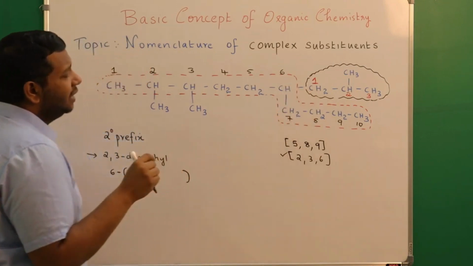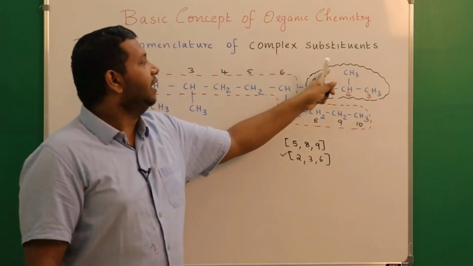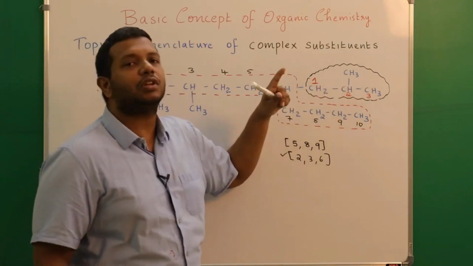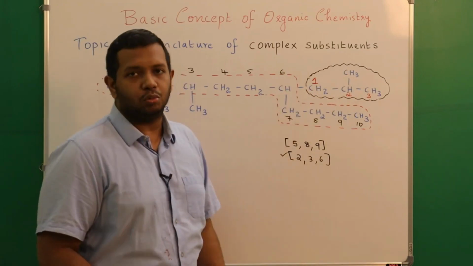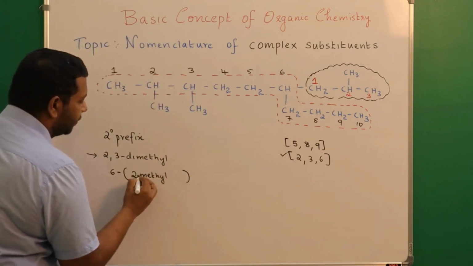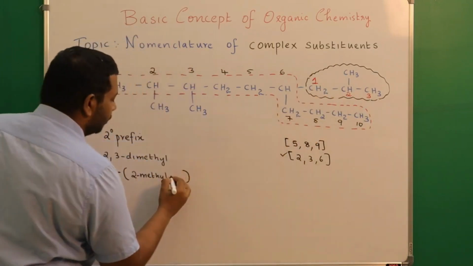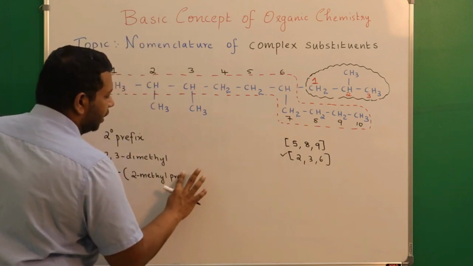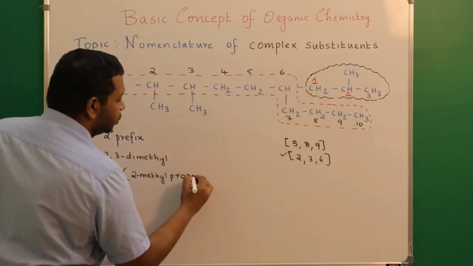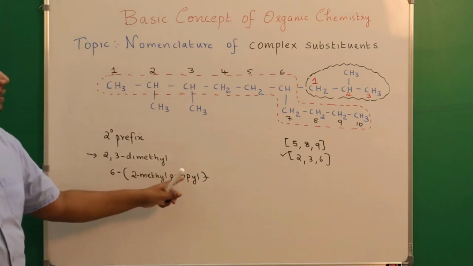Now inside the parenthesis, first mention the name. We know that here at the second position you have the substituent, correct? Please remember, it is almost like a new naming. Inside the parenthesis, you are going to name the substituent. Here the secondary prefix is the methyl group at position 2. So I can write 2-methyl, put a hyphen here. Now the word root: how many carbon atoms are there in this parent? 3 carbon atoms. So we say prop, P-R-O-P, prop. And since it is a substituent, I should add what? Propyl. Then close the bracket. That's it. Understood? So 6-hyphen-(2-methylpropyl).